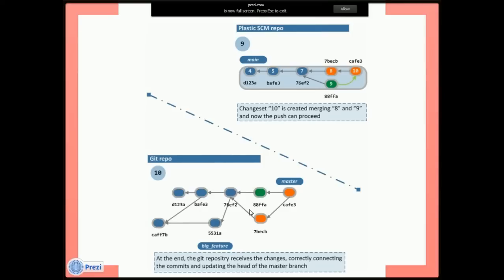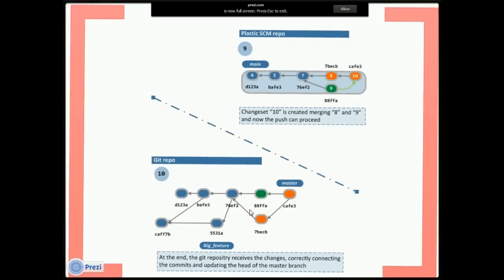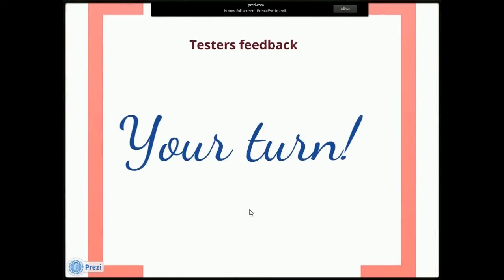actually how it works. So the good thing is, first, you can just do it with a simple command. You can pull a repository from Git, contribute to your favorite open source project from Plastic. Then you get the Branch Explorer, you get the diff tools, you get, well, you know, all the stuff we have in Plastic, and then you can push. Well, that's basically the reason why you probably started testing it, right?